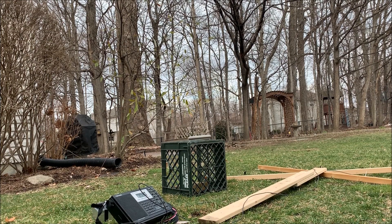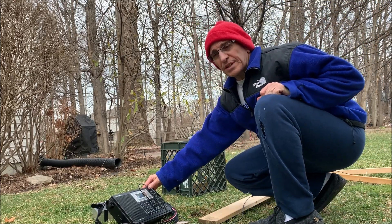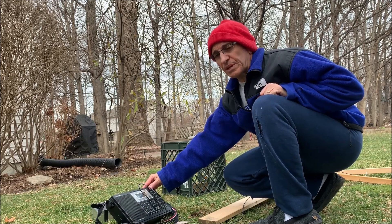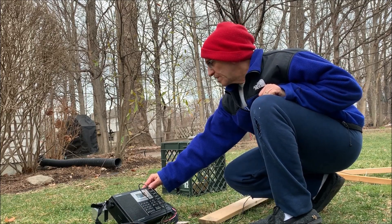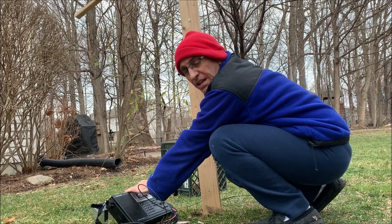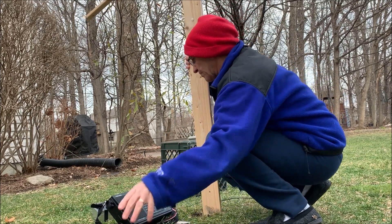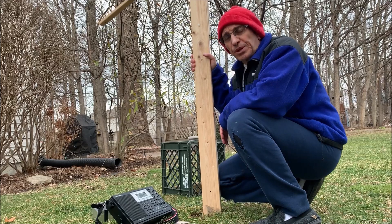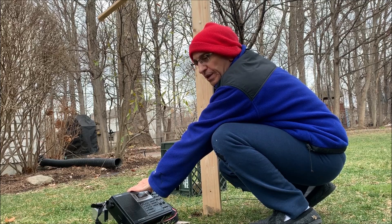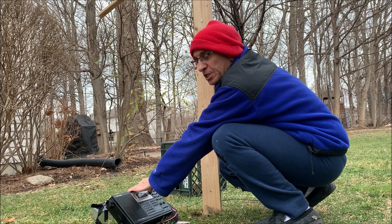I'm going to try to record this by myself. I'm going to turn on my receiver — there's noise on 80 meters, it's a great example; it sounds like power line noise. I think I tracked it down about a week ago. We've got the terminated flag antenna connected to my 20 dB preamp. Turn the volume up so you can hear it — we're pretty much pointed at the noise source right now, and then we're going to turn the antenna around 180 degrees and you'll hear the signal disappear.